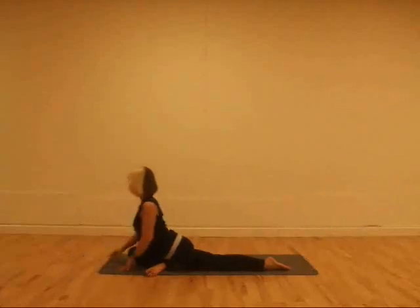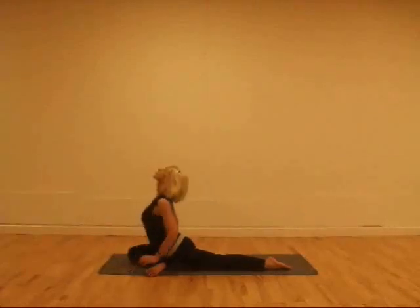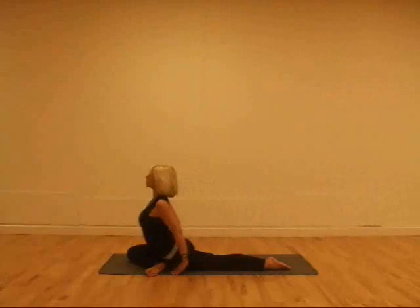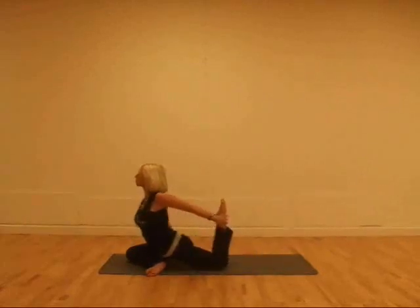And then inhale as you walk the hands back towards you, either just bringing the hands in line with the knee or further back towards the hips if it's good in your lower back. Lift the chest up, arch back. Then we're going to go into a quad stretch.